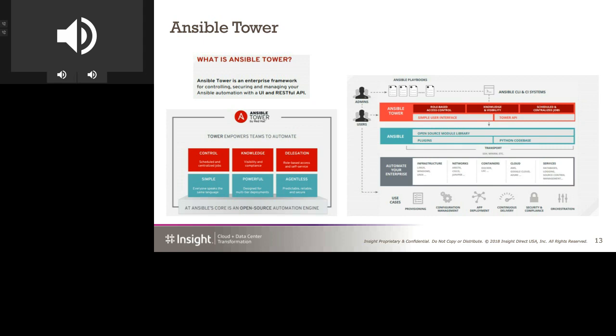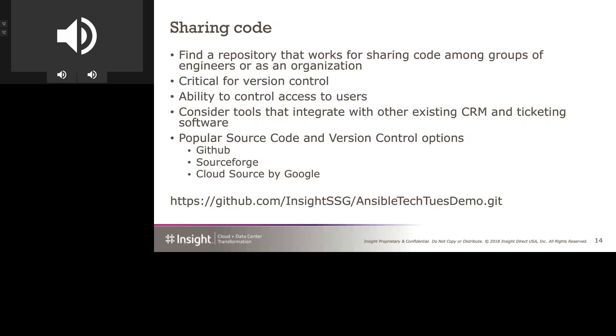Now, in the spirit of the open source community, we will be sharing the code run in the demos. The link at the bottom is a public Git repo where the code will be. Keep in mind, it won't include some of the logic put around Tower, but it'll provide a good example of what the playbook looks like and a tip of the iceberg in terms of capabilities of Ansible. Also, in the spirit of the open source community, support of these playbooks is not included, but we can definitely have those conversations, and for that, please reach out to your account executive.